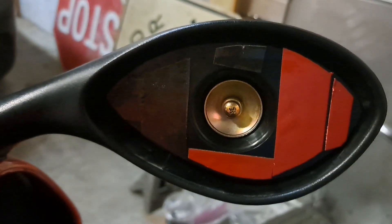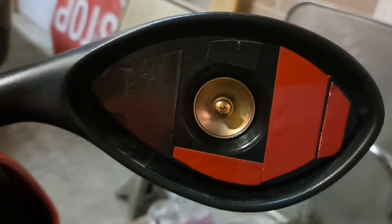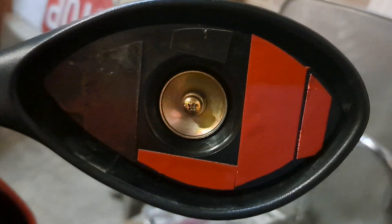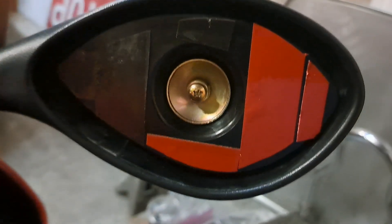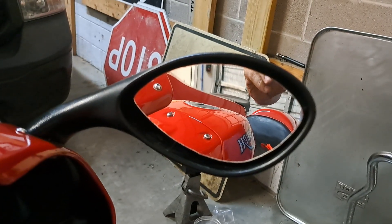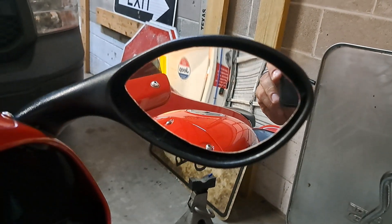We're peeling the film off of this adhesive. A little knife like this is real handy to get in there and get that film off. Don't try to use your thumbnail — it ain't going to work. A pick, a small knife, maybe a razor blade, but something like this is a little bit easier because it's easier to handle. Kind of a top tip I figured out along the way. And there you have it — all installed. I wouldn't say that's too bad for my first foray into mirror making. I'll take it.